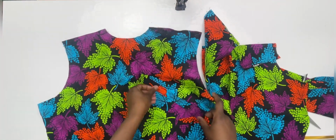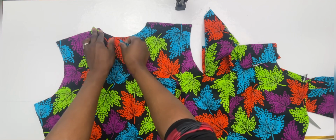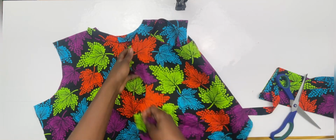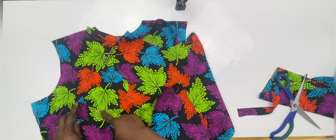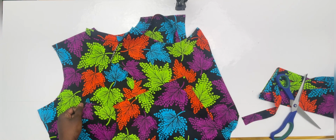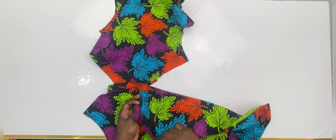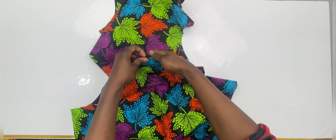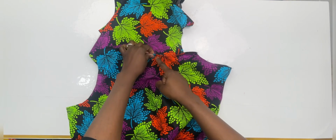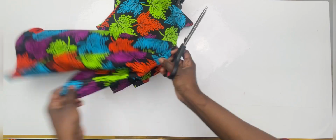Now to the sewing. The first thing I'm going to do is to turn the neckline for both the front and the back pattern. I'll be turning this bias from the inside outside because I want the bias face to be on the front, not inside the fabric. I'll go and do that for the back and the front pattern. I've gone and done that. The next thing I'm going to do is to notch the part and then trim off the excess so I can come and fold it to the front. So I'll just go and do that notch and trim off the excess so it's easy to fold.